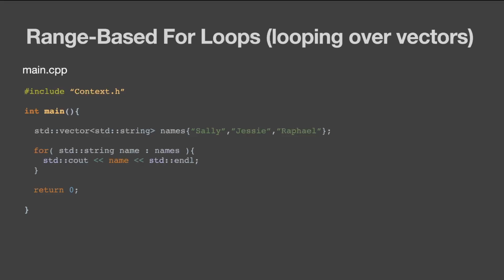Notice that we're not doing name at something. We're not indexing it. It's just directly assigned the particular name for that loop iteration to our loop variable, and then we can use it directly. So it's a little bit of a shorthand for doing this. You don't have to worry about looping over some index and then indexing our array.